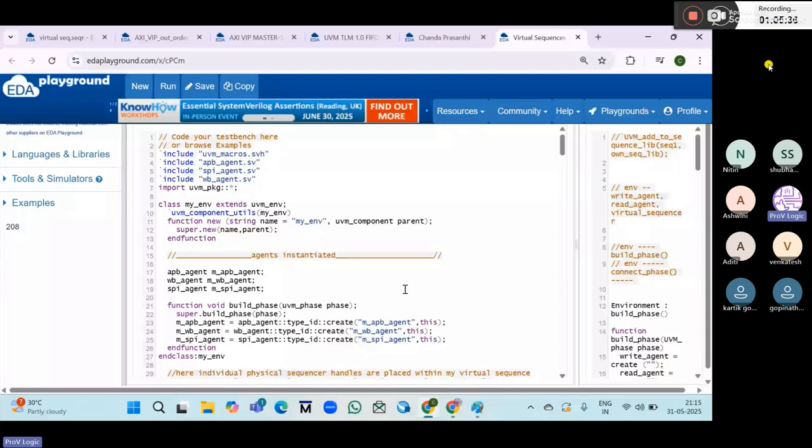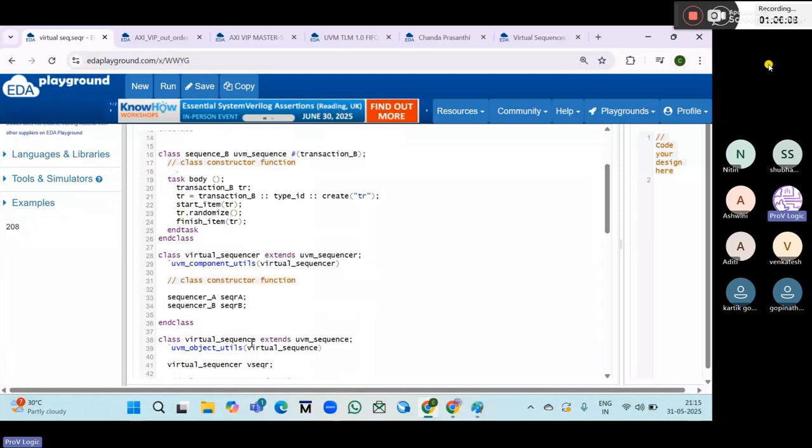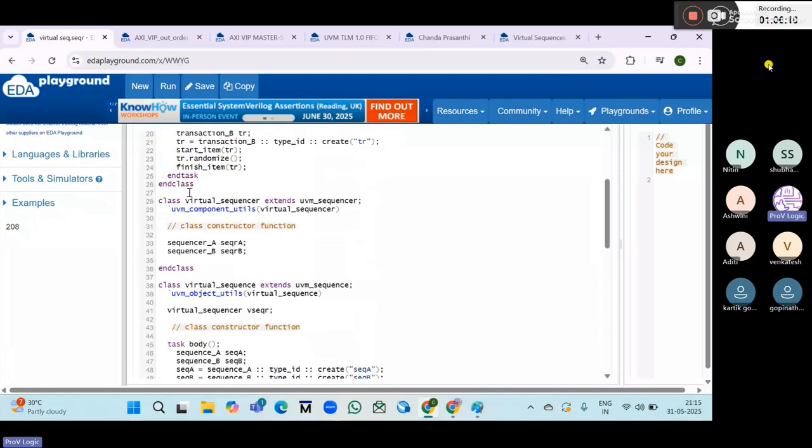If you see here, there are two sequences: class sequence A, which extends from UVM sequence, and class sequence B. For sequence A there is a task body, and for sequence B there is a task body. In the AXI protocol, we have written the fixed sequence, increment sequence and wrap sequence, like that. Here it is sequence A and sequence B. So these two sequences are here, and there is a virtual sequencer. Why? Because these sequences are connected to the driver through the sequencer only, right?